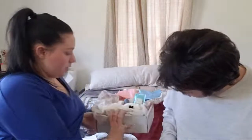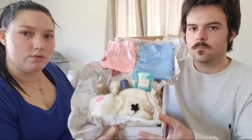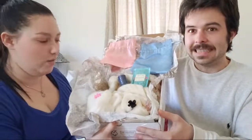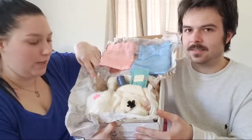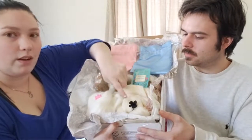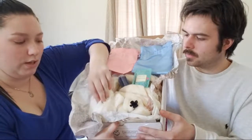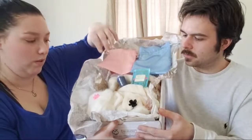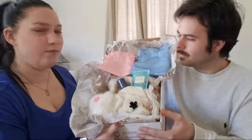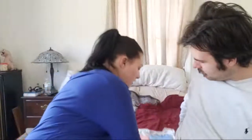Alright. Let me see if I can get this up for you guys. Want me to hold it? There we go. So, we have our little box of beads. We have our thread, our stitch marker, our threader, our Angora wool right here, which is very beautiful and very soft, and our Romulan. Hopefully I'm saying that right. And the bags that came in too. Let's go through and see.